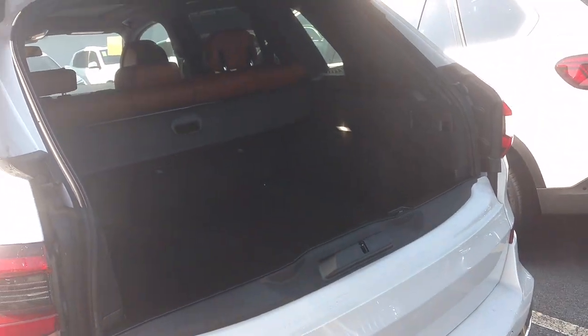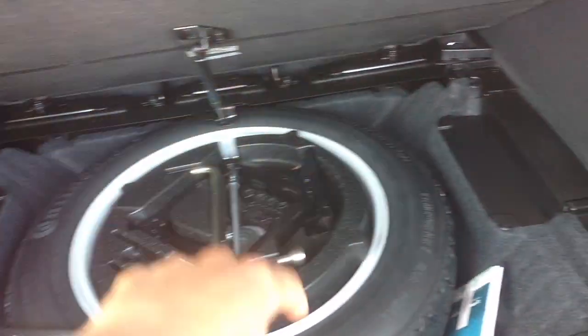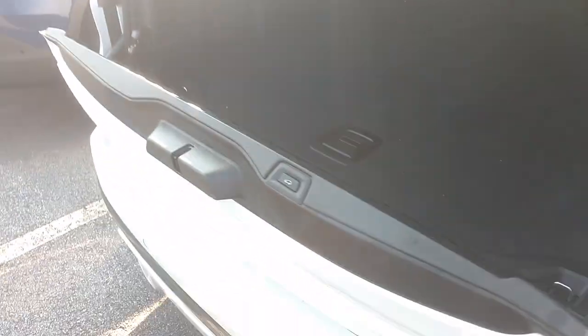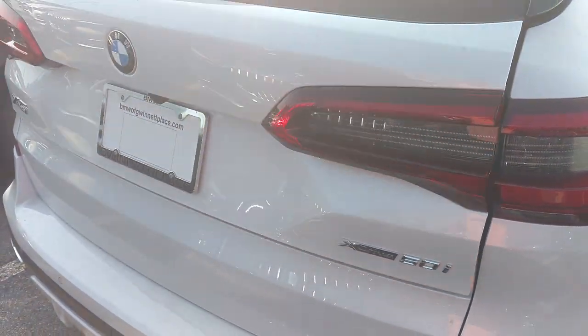I'm going to show you all the trunk area. This is the trunk — this one doesn't have the third row. You can do the optional third row right here, but why would you want a third row when you have the X7? The seat stays up there — that's pretty cool. You have all your stuff over here, this is for the suspension settings to keep the ride more quiet. Over here is where you want to hide your stuff, and then over here you can push this down and actually sit on it. They coil up fast.